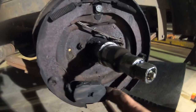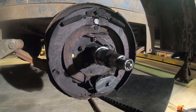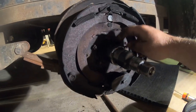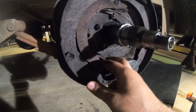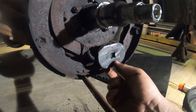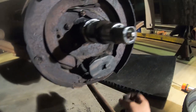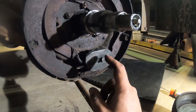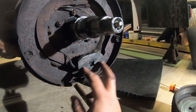So pretty neat to get kind of an understanding for how these electric brakes work. Now, I've never researched, I've never even attempted to learn how these work. They just work, as far as I knew. But the wires are running to this puck here. And if I was to make an educated guess, I would say when power is applied to the brakes, it energizes this puck, which acts as what I would imagine to be a magnet.